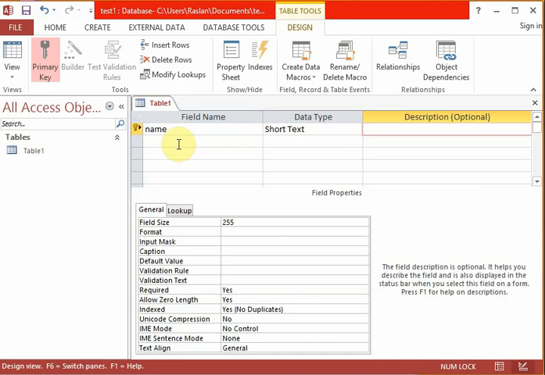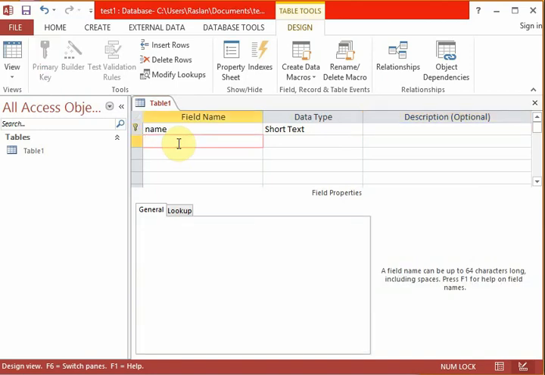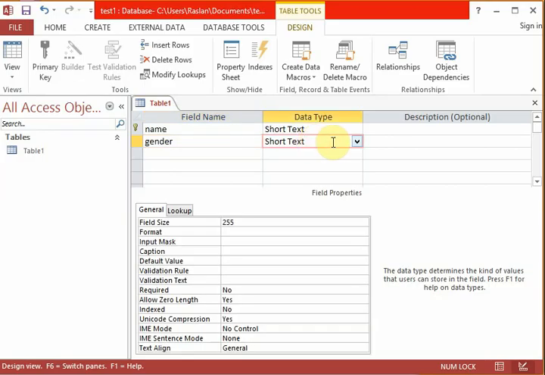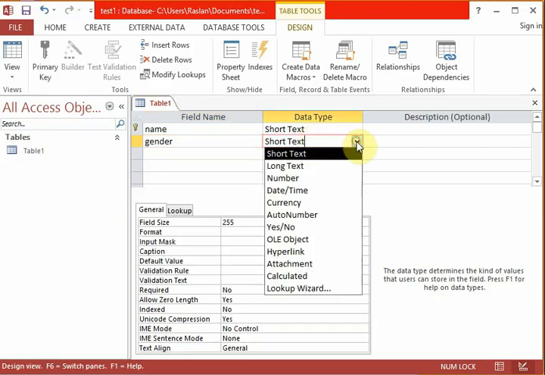Then take another, say gender. Now here you can actually type the gender, but every time you need to type male or female.